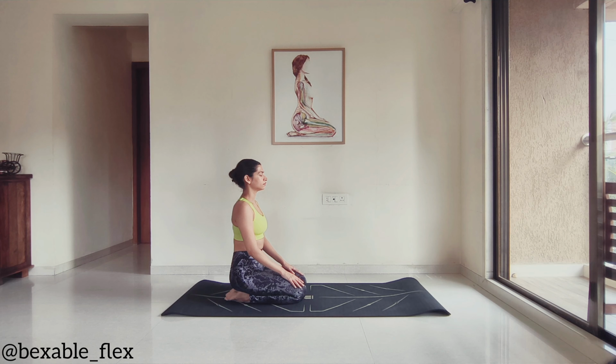We are starting off today in Vajrasana. You can also choose easy pose or Sukhasana here. Let's start with a few neck rotations or even swaying the head from side to side. Warming up the upper body to create space for a few deep breaths as we sit in stillness.